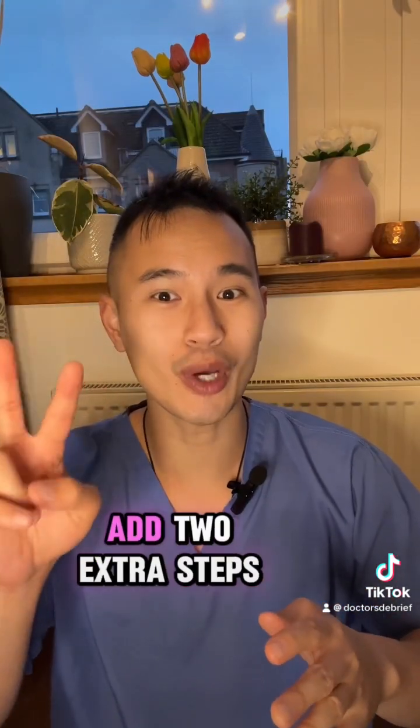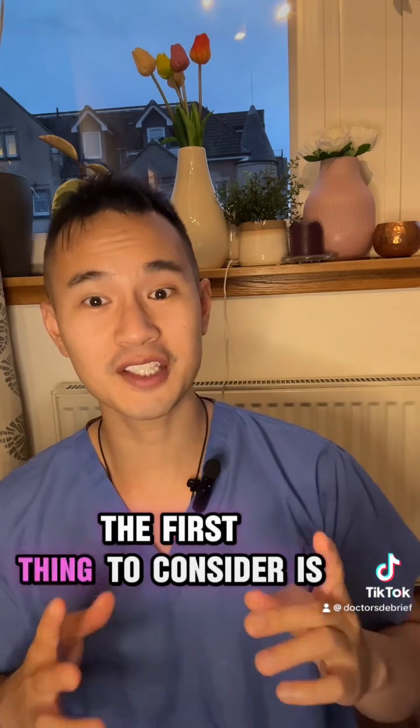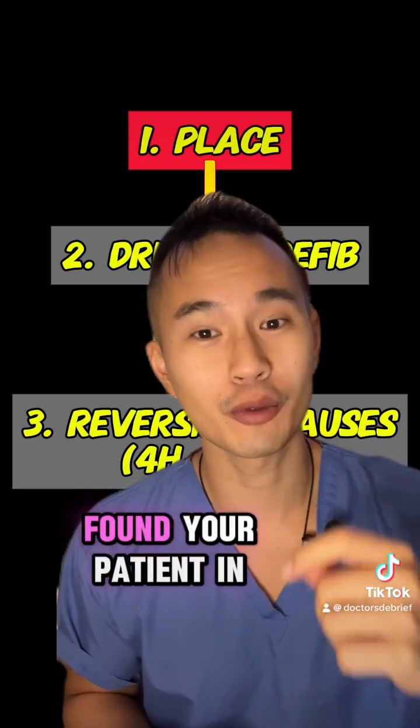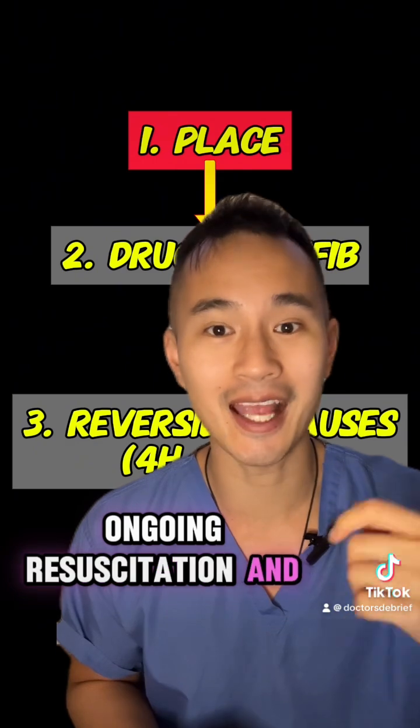Now, I want you to add 2 extra steps to your thought process before jumping to the 4 H's and 4 T's. The first thing to consider is place. You need to make a conscious decision whether you want to stay and play or scoop and run. Observe if the place that you found your patient in is a place where you can provide good quality, ongoing resuscitation and care to the patient.